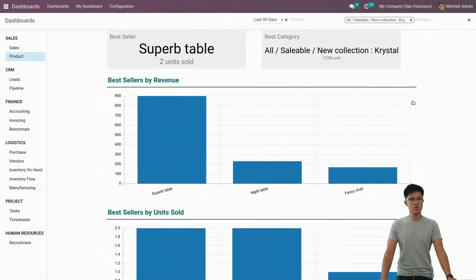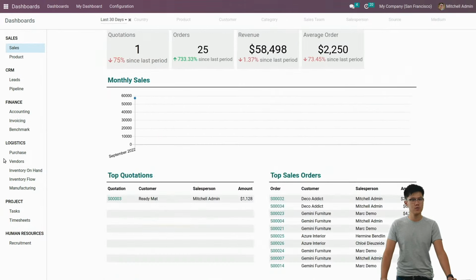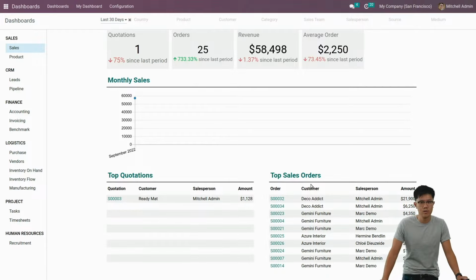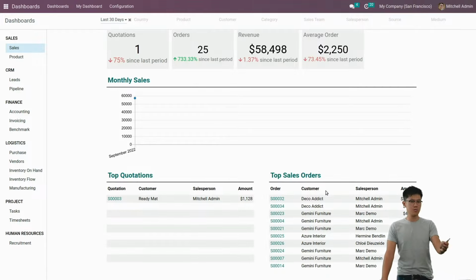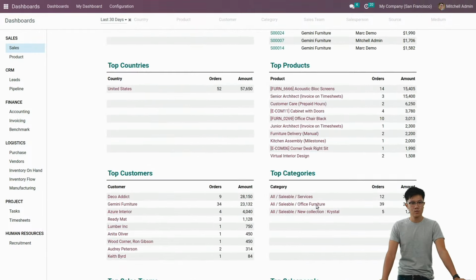If you want to have a closer look at your sales, you can also use the second dashboard here. And you'll see all the quotations still being negotiated, all the orders that were confirmed, the revenue, the average order, and so on. So from here, I can see that I only have one quotation being discussed, and all the others are already being closed. When a quotation is confirmed, it becomes a sales order, and it goes in the right side table right here. Right? So that's it for sales.